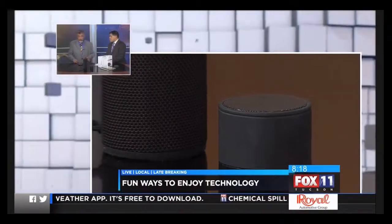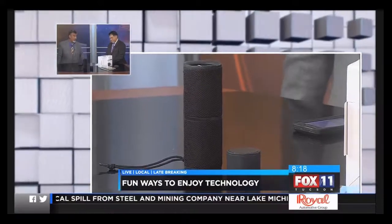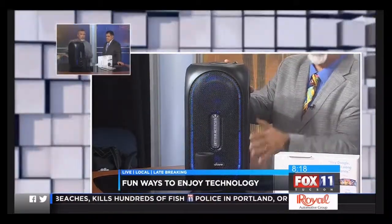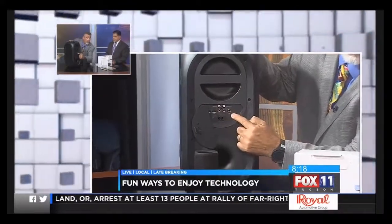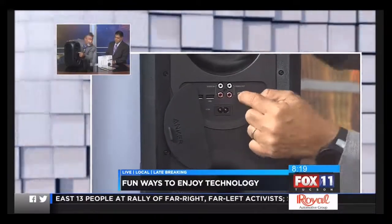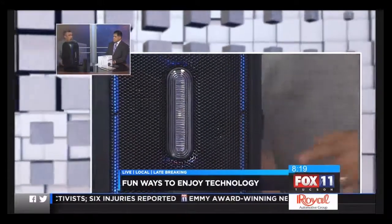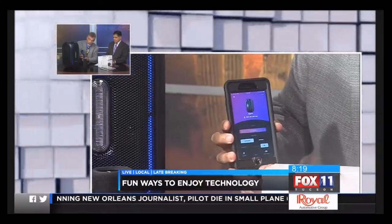What's next is, they've been taking speakers and trying to make them smaller — but not this one. You remember the movie Crocodile Dundee? Now that's a speaker. Look at that. This is a rave party speaker from Soundcore. It gives you the ability to connect via Bluetooth, or on the back you can connect aux inputs, USB, as well as a microphone. So it can become a loudspeaker if you're having a party, want to make an announcement, or do karaoke. It comes with a light controller so you can control all the lights that are part of the speaker.